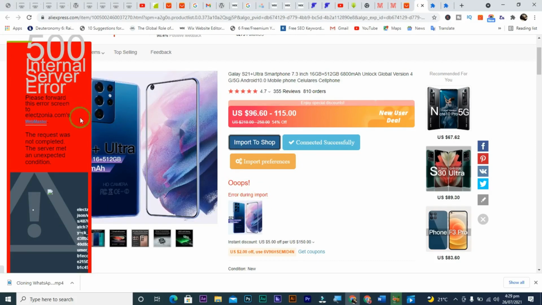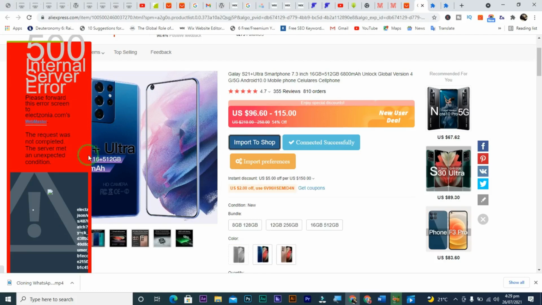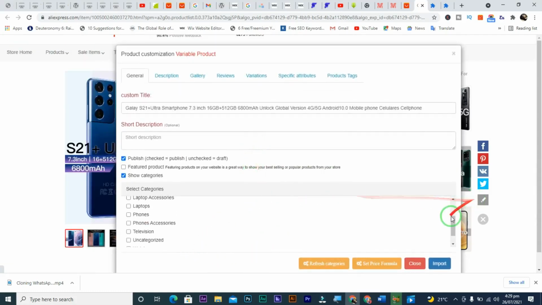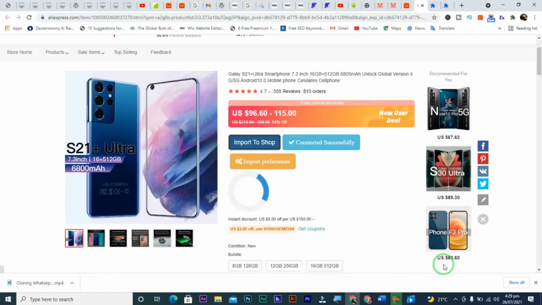500 server error, the request was not completed. I suspect it's the network that is doing this. So let's just import again.